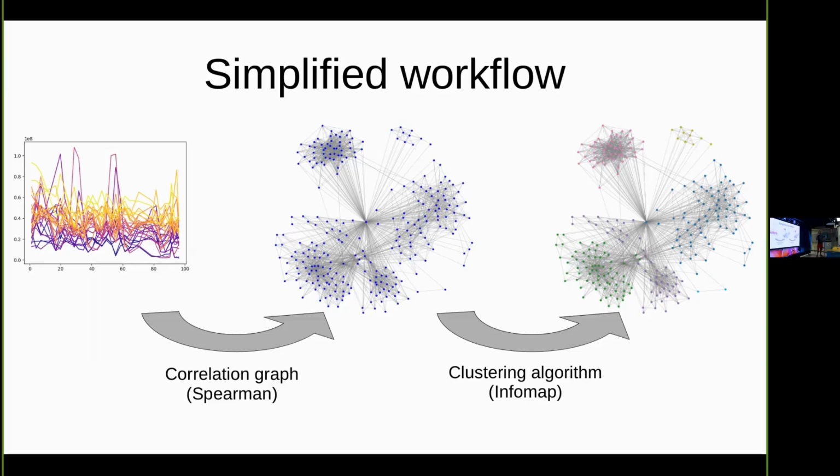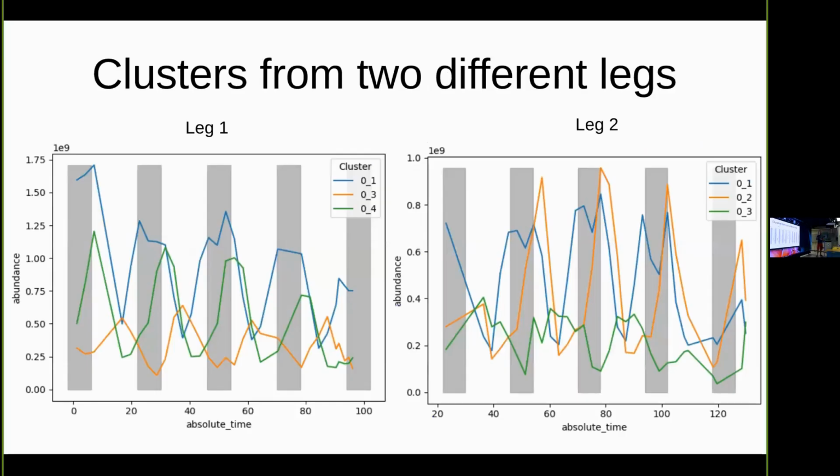And the result I got was that I had 5 clusters in each leg. And here I plot only 3, and those to me are the most interesting. The reason why is because if you look at leg 1, you can see that the blue cluster, for instance, is peaking its expression during nighttime, while the green is peaking early in the morning, and the orange is peaking in the middle of the day. That means that we are really capturing 3 different processes of our community. And it's the same on leg 2, right? We have those same types of behavior.